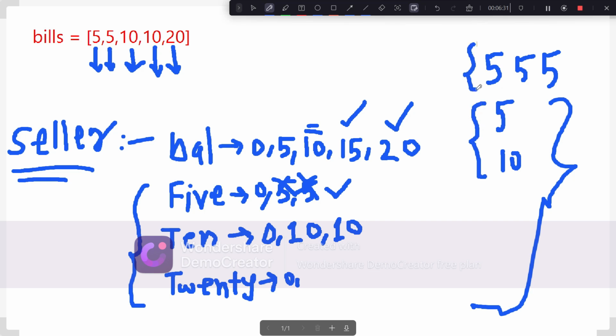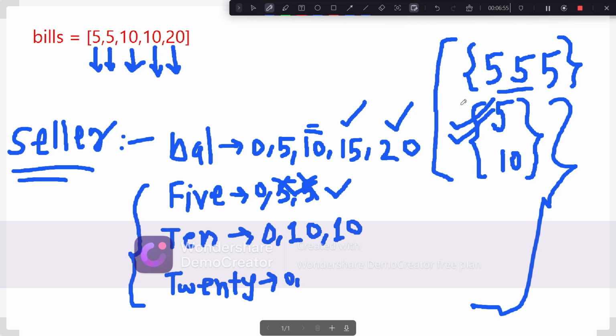So one important thing, let's say we are having both of these conditions. In that case we should always choose this greedy option, 5 and 10, because we want to keep as many 5s with us. Because 10 could be a barrier, but if we have 5 denomination, then it is fine. So this is a greedy approach: first of all we have to check, in case of 20, we should have at least 1 5 and at least 1 10. If this is not the case, then only we should go if we have the triple 5. If none of the case is there, then we have to return false, because we cannot handle it.